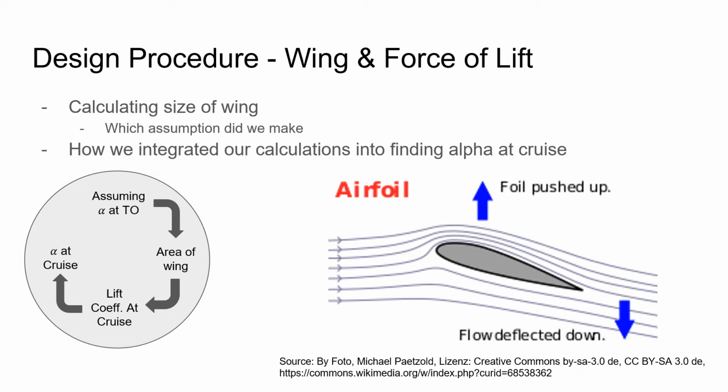Through that value, our lift equation only had one unknown, which was the minimum wing area required. This minimum wing area just calculated was incredibly important because calculating our wing size based off the cruising specifications would have made it such that the takeoff would have been impossible. By calculating it instead at takeoff, it ensures that it will provide both functionality at cruising and takeoff conditions. With the minimum wing area and our initial lift equation, the only remaining unknown the second time around became our coefficient of lift, which helped determine the required angle of attack at cruise.